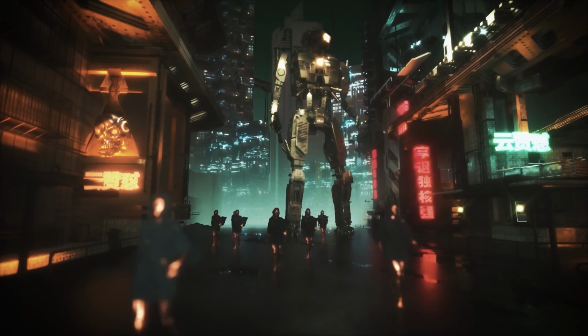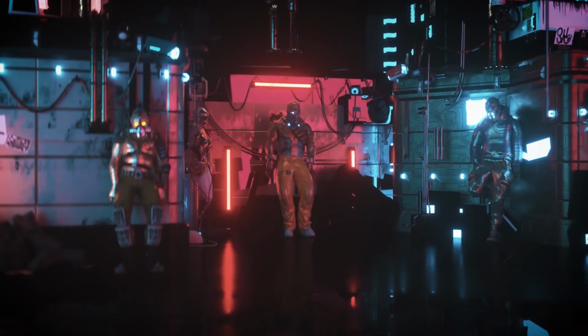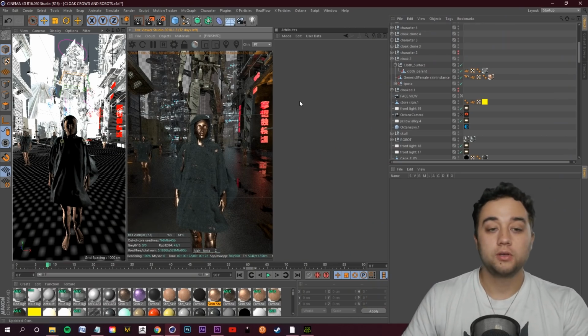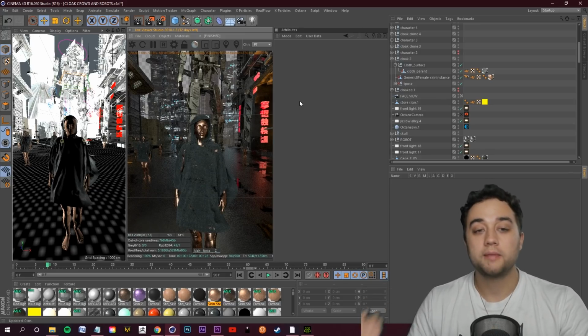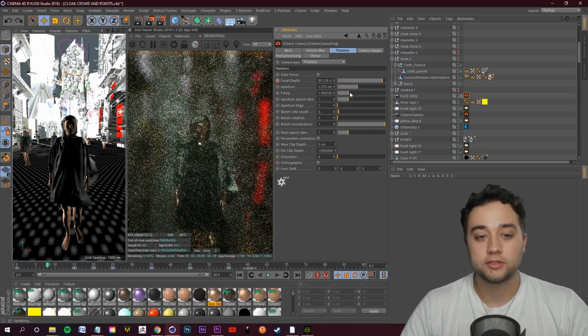For example, here's some shots where I didn't use that blurring. I had to rely on realistic textures, on different lighting. So that's one thing I wanted to get across with you. Depth of field, all those things that you learned about improving an image with a camera, it all translates into 3D.